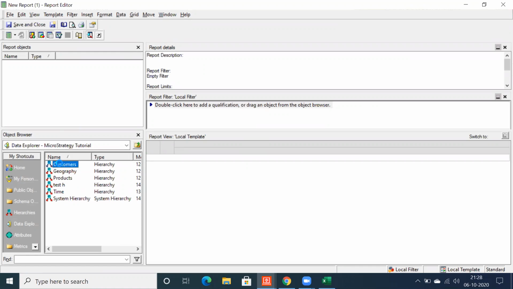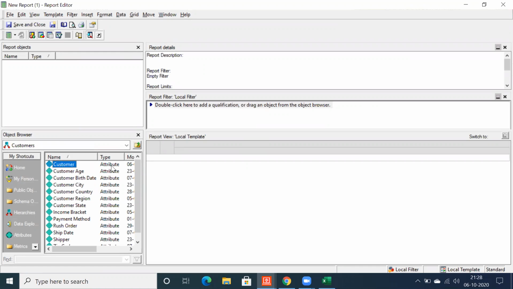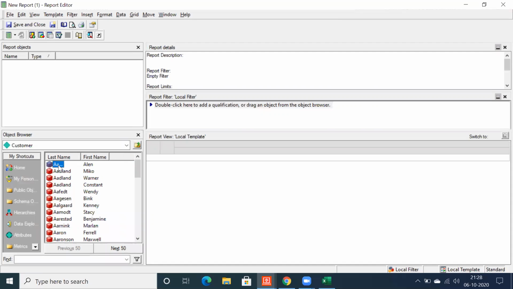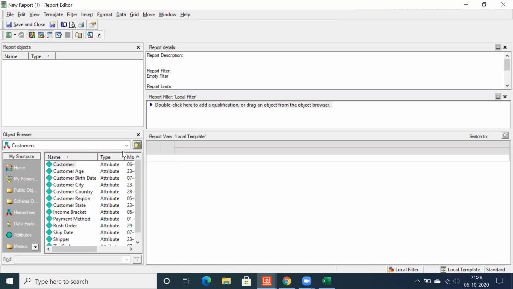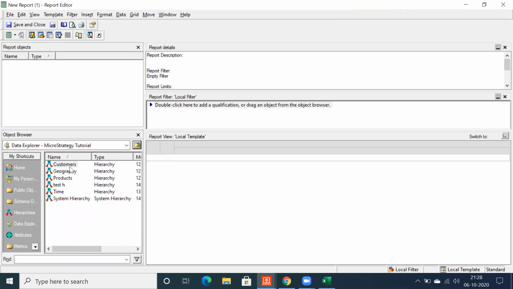When you double click, you can see attributes. When you double click on any attribute, you can see the attribute element list. So when you go up, it is attributes, and when you go up further, we get hierarchies.